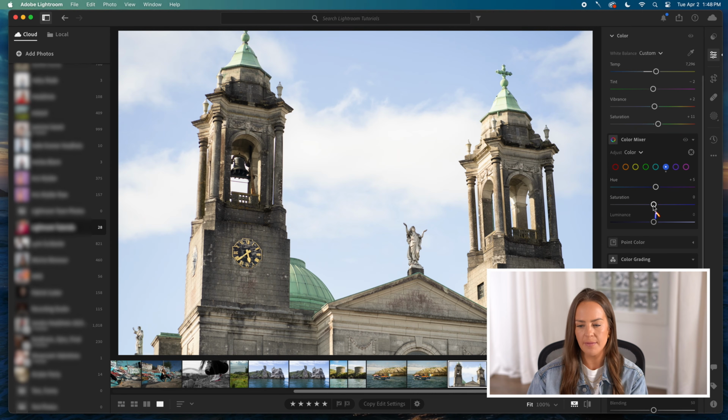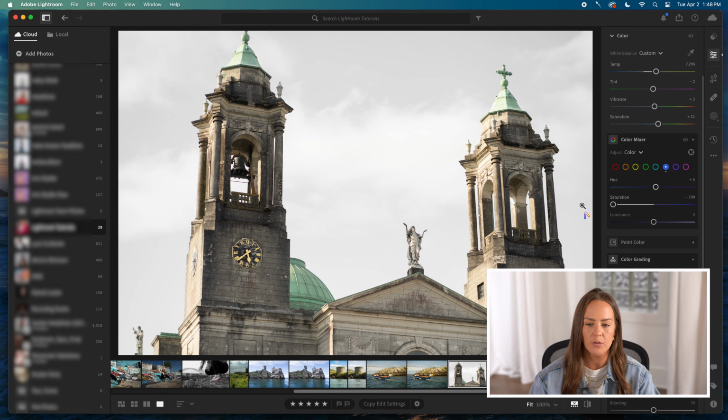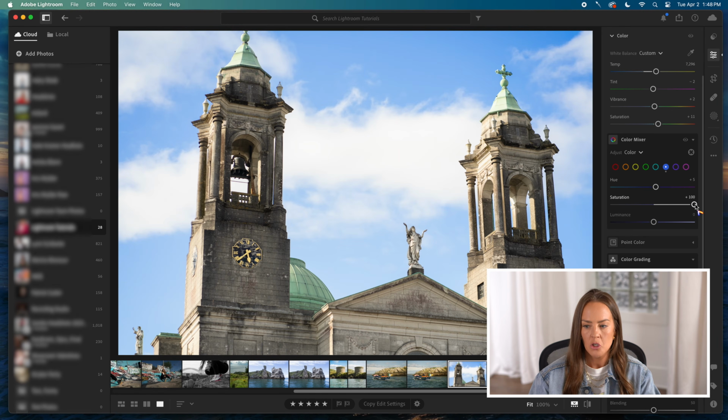For saturation, if I take saturation all the way down, it basically pulls the blues out of the photo. So there will be no more blues. That's what saturation's doing when you pull it all the way out. You're telling the computer, if you see blue, I want it gone. If you pull it all the way up, it's the exact opposite. It's super, super exaggerating the blues in your photos. For this particular picture, it's pretty cool because the sky being all the way blue looks really good. But in some cases, pulling saturation all the way up on any color is going to look insane. So I will leave some saturation on because I like the way it made the picture look.